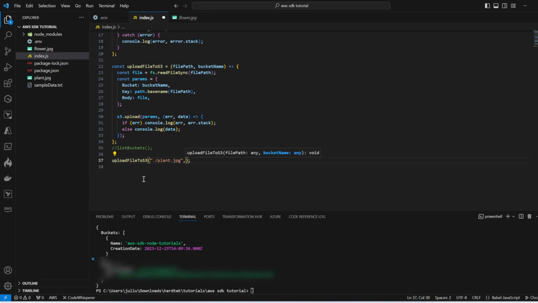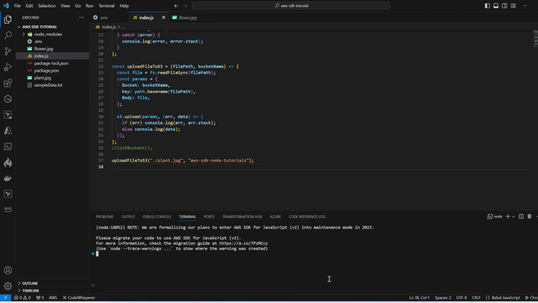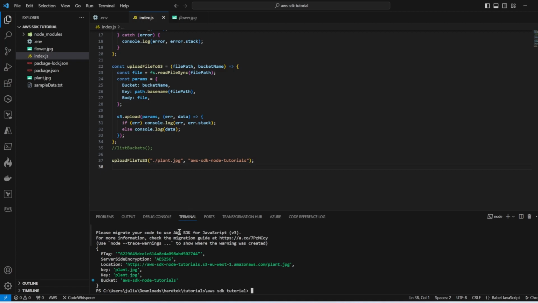And then the next thing is the bucket name, right? So AWS SDK, if I can remember clearly, and then Node tutorials. All right, let's give this a try. So node index. Oh, nice. I think we've got something right.